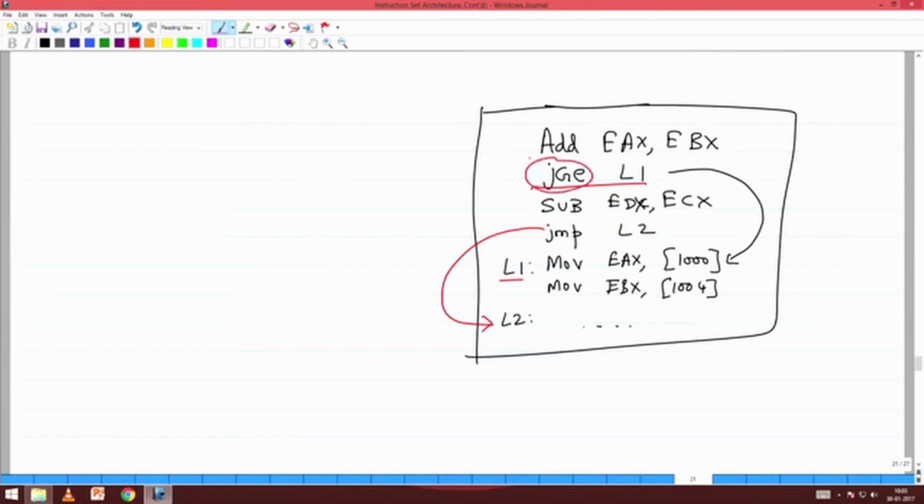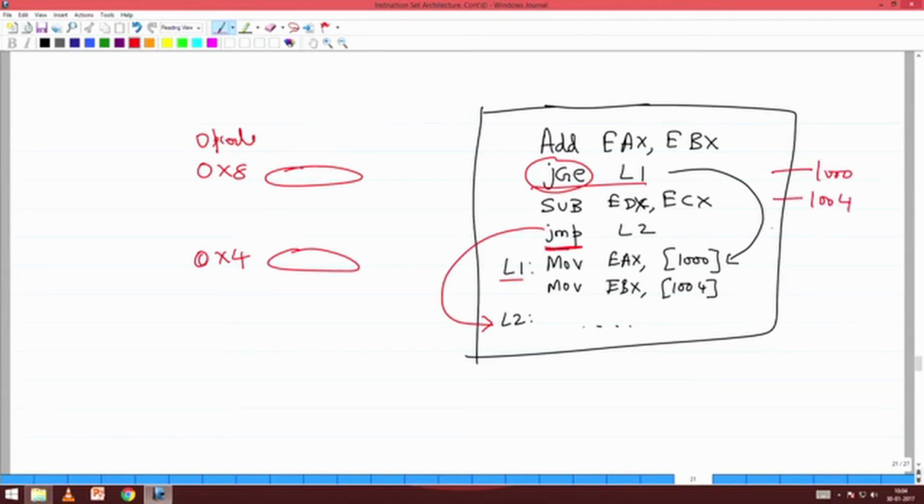Let us say there is some code for jump if greater than or equal to, let me say it is 0x8 something, and normal jump, say this is 0x4, this is the opcode, and what will be stored after that opcode? So what is stored here is basically the offset from this. Suppose this instruction is stored at 1000, this is 1004, let's just assume 1008, this is 1016. Actually you go and store 16 here, right.